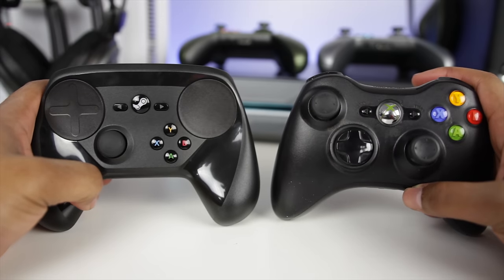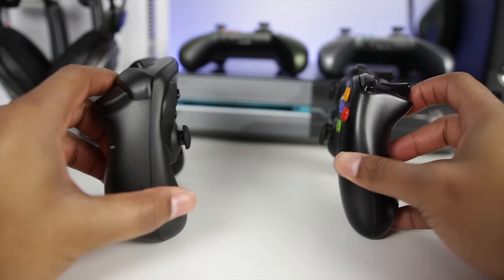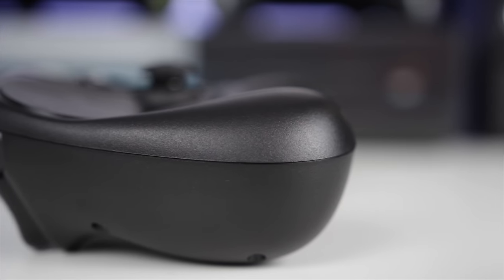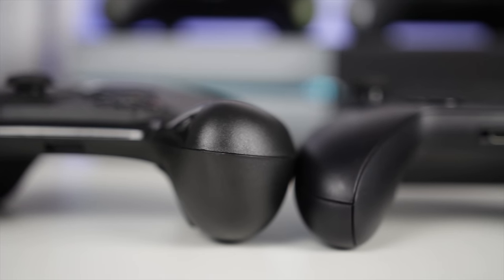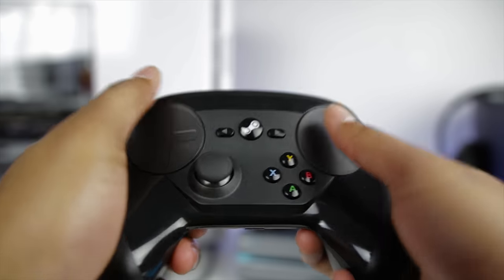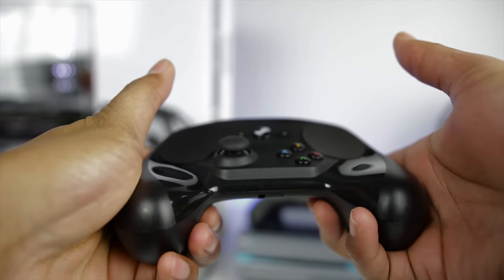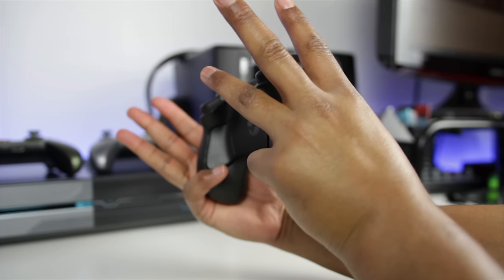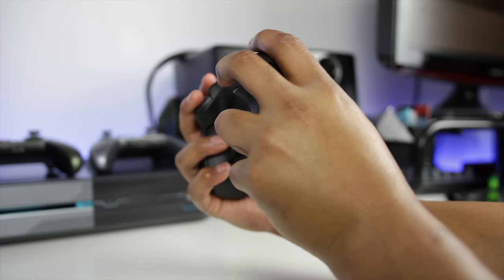So in terms of layout and ergonomics, this is pretty close to the size of a typical gamepad like a 360 or Xbox One or PS4 controller. The grips have an unusual and somewhat unique curve and shape to them. While other controllers generally have them slim and arced down, the Steam controller's grips get fatter and arc up slightly. This feels a bit strange at first, but it does a decent job of giving you enough room to hold onto it with your pinky fingers. This becomes particularly important since all of your other fingers can technically be used simultaneously on all the different inputs and buttons, which we'll talk about now.